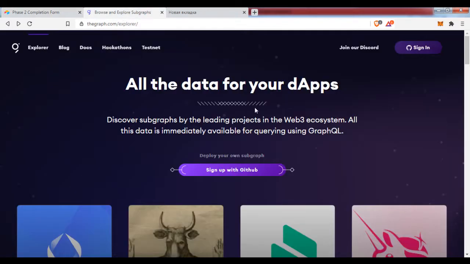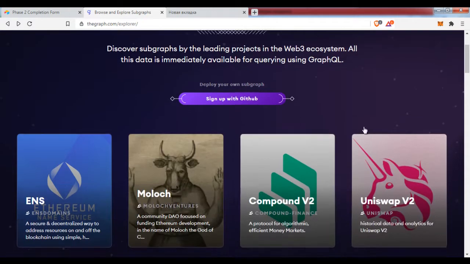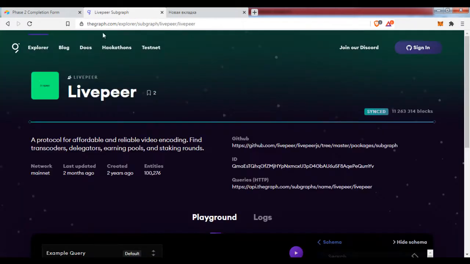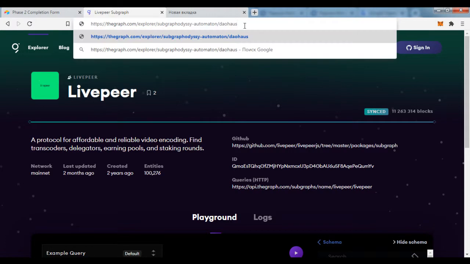And I open my first subgraph. First of all, I want to say how to quickly and easily find the subgraphs that you get in your email. Just open one subgraph on Graph Explorer, copy the graph name that you have and change the link in the browser.